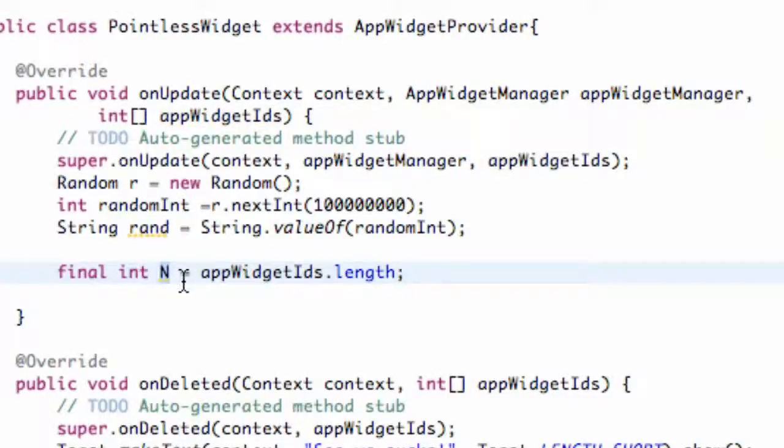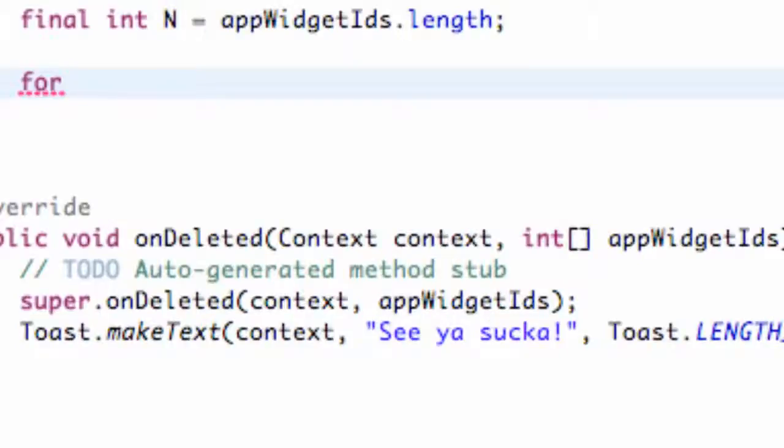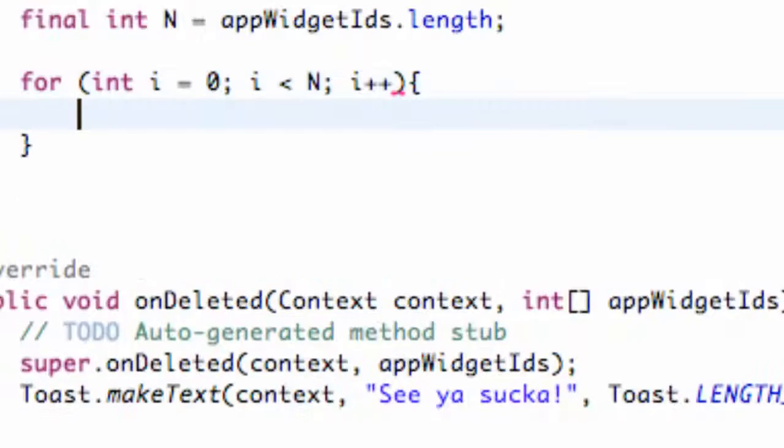So now we have this variable n, and we're going to create a for loop. So we're just going to say for int i, which we're creating again, is equal to 0 to start out with, and a semicolon, and then as long as i is less than n, which is the length of, or how many different things are within our array. And again, semicolon, and we're just going to add 1 to i each time until it hits n. That way we'll cover all of our different IDs that are getting passed in.